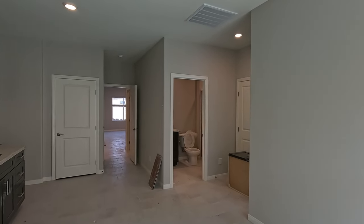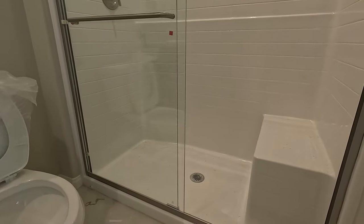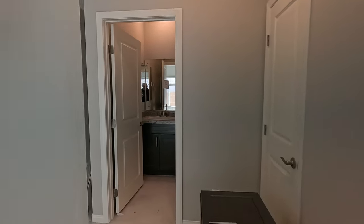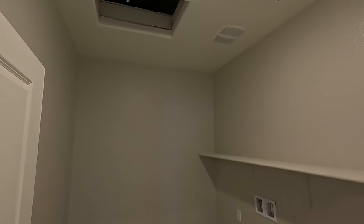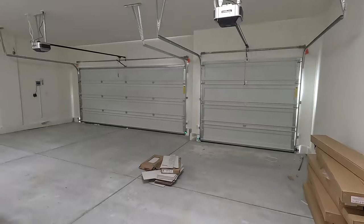Back into the next-gen suite. Here's the living room. We have a full bath with a nice walk-in shower — I do like the bench. All fiberglass, got more granite, top mount sinks, and your toilet. You do have a closet here. And the bedroom — smells like fresh carpet. So that's the next-gen suite tucked away. Next door we have the washroom — good-sized with attic access. That's why it's so cold in here — the heat is definitely not on. It gets chilly here in Vegas in the winter. Got your smart panel box — you'll put your router and modem or Ethernet in there.